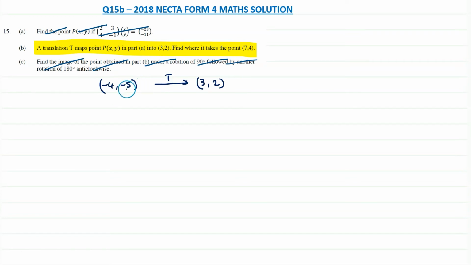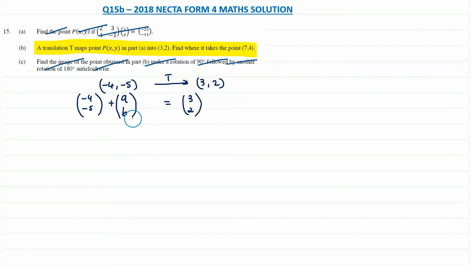And how do you go on the y-axis? That's y, -5, and you go all the way up to 2. How many steps is that? That's 7 again. But this is what you need to do. You've got the vector (-4, -5), and there's been some transformation with a vector (a, b), where a means movement in the horizontal direction and b means movement in the vertical direction. And this will give you (3, 2).